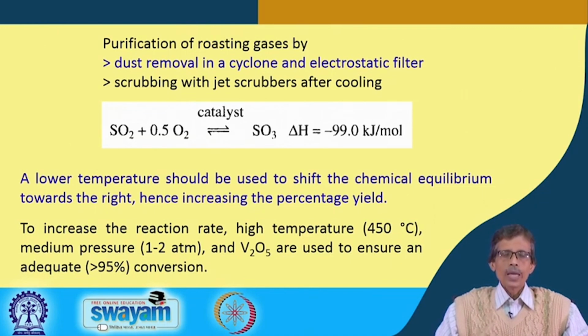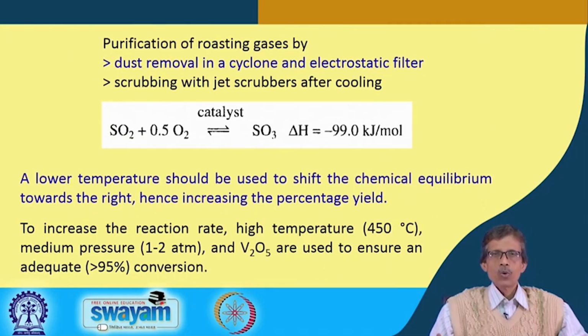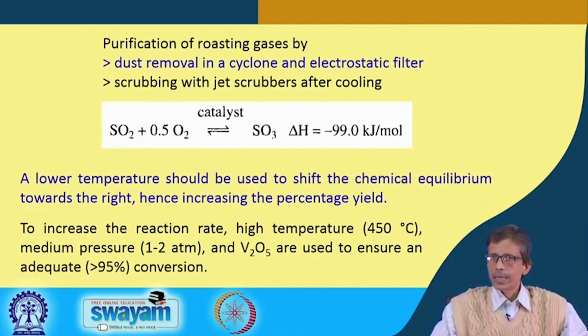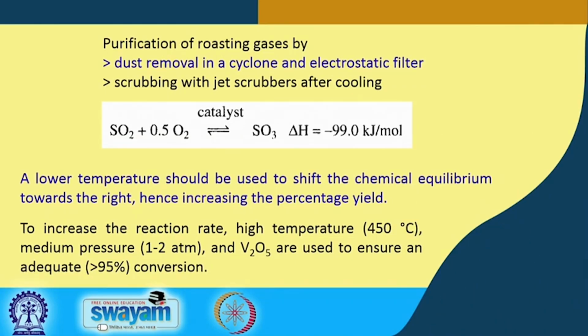So, for a low temperature conversion, a low temperature should be used to shift the chemical equilibrium towards the right. That means cooling should be utilized for this SO2 to SO3 oxidation, to shift the equilibrium towards the right, hence increasing the percentage of yield. Whether your reaction is exothermic or endothermic guides us on how to change the yield of the reaction, because we should always maximize the yield. We will continue in our next class with what happens in this conversion, and we will see what sort of catalyst, the most used catalyst, is utilized for it.